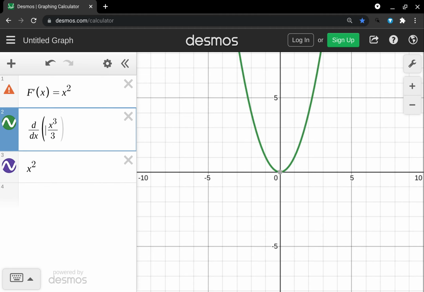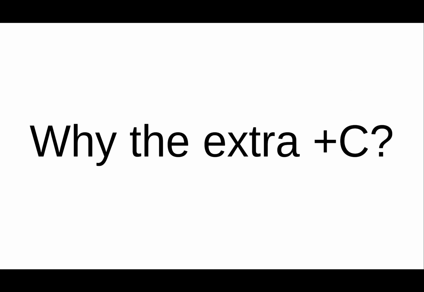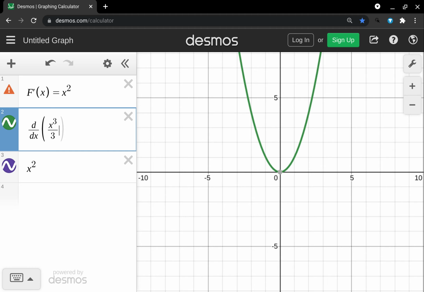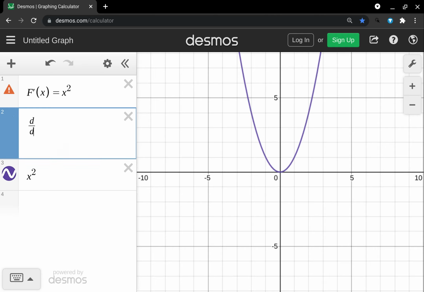However, if you continue looking at this, let's add 2. Well, the derivative is still the same, because the derivative of a constant is always going to be 0. But now, as you can see, why we call it indefinite, we don't know which one of these is going to work. We can even do plus pi over 6 squared. And the derivative will always be x squared. So that's why we add the plus c to account for any extra constant that happens to show up. Let's get rid of all of this.